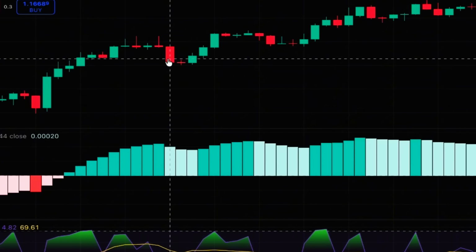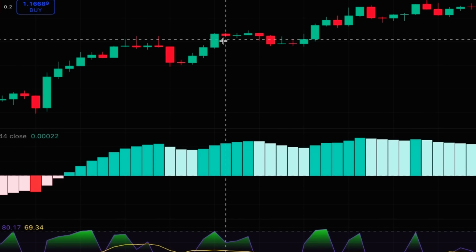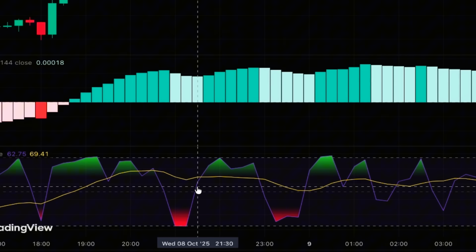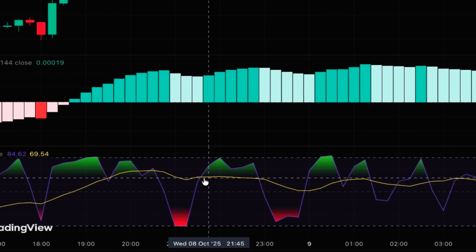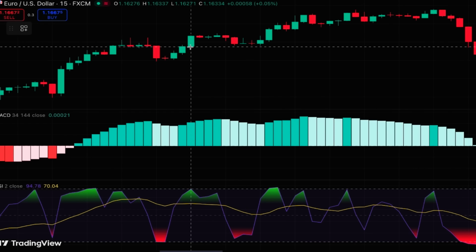Now we should wait for a signal that shows that the pullback ended and the price is gonna advance more. For this purpose, here we wait for the RSI line to cross above its moving average line. This yellow line that you see here is moving average of the RSI line. When the RSI line is closed above this yellow line, it tells us that we have increased upside momentum, and this shows that probably the pullback ended and the price is gonna advance more. So here the buy signal is confirmed, and in practice we could enter a long position at this point when this new candle was opened. The stop loss for this trade is placed below the pullback and profit target at 1.5 risk to reward ratio.